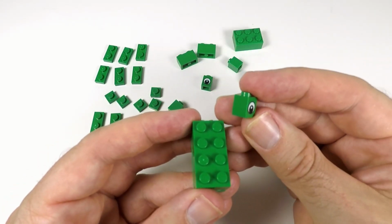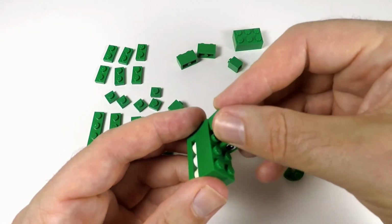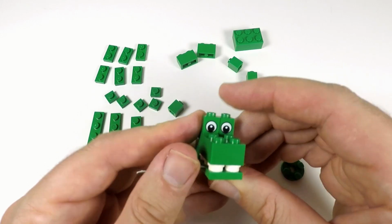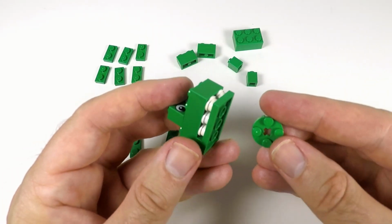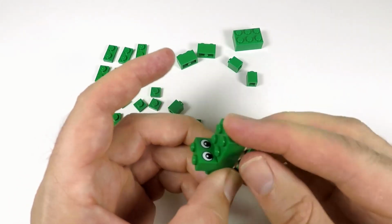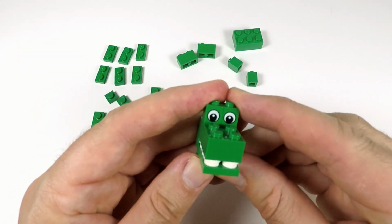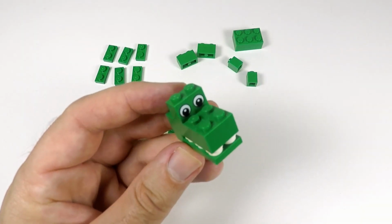Now, if you've got these 1x1s with eyes, that is pretty cool. So we just pop those on there like that. And one more piece we need, which is for the neck. Now, that's just a round 2x2 plate, and that sits on like that. So that is the head of the Crossy Road T-Rex.